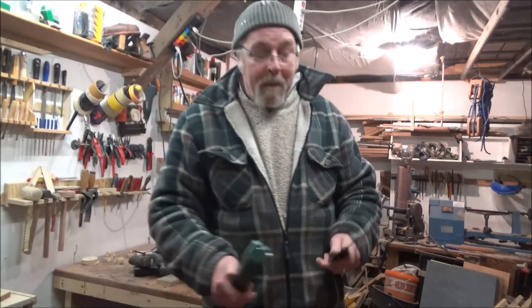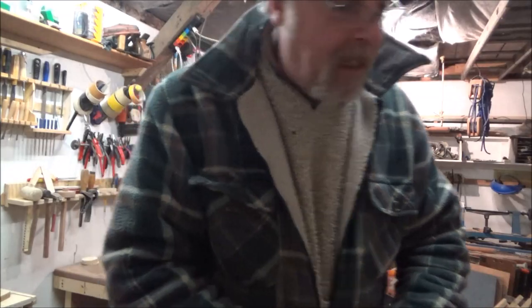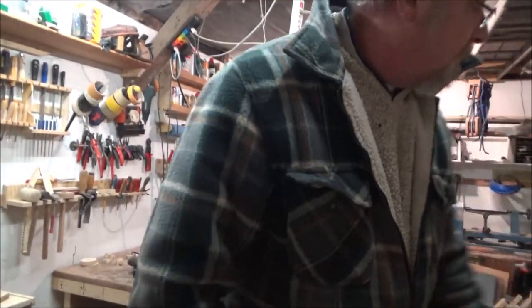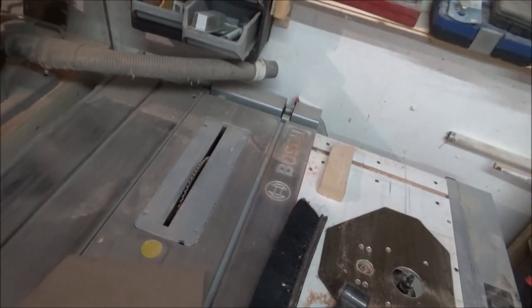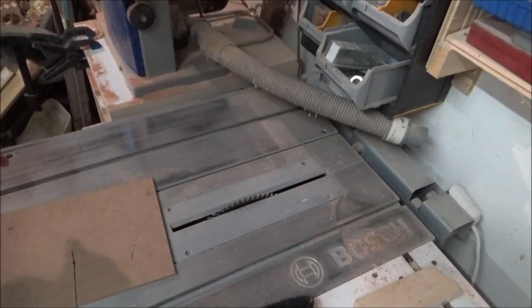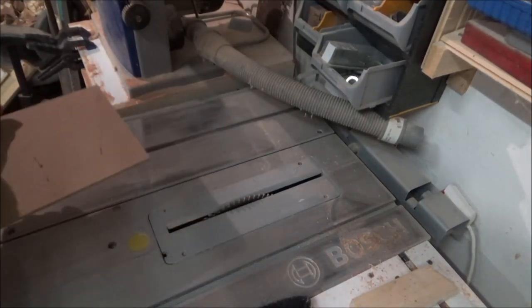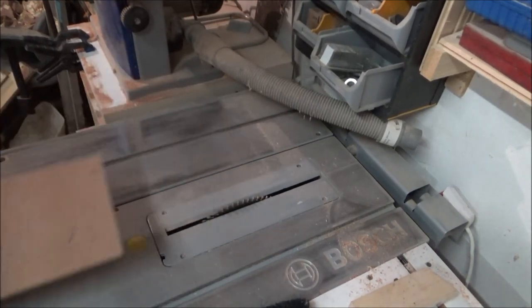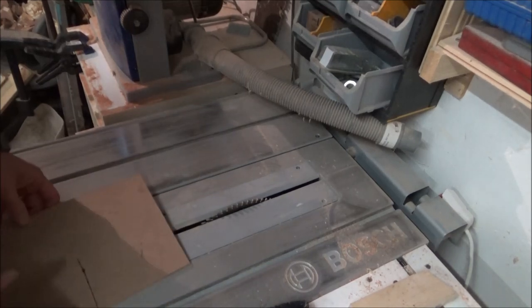Now what happened, I know I'm rambling, but I was cutting a piece of very thin board. I'll take you over to the saw and demonstrate. I was cutting a piece of very thin board, which was about that big. Well, actually it was bigger than that, but it was about that thick. So I was cutting this piece of board, and the saw wasn't positioned here, because obviously it's on wheels, it pulls out. But I did have some other stuff in here which was a little bit higher than the saw.